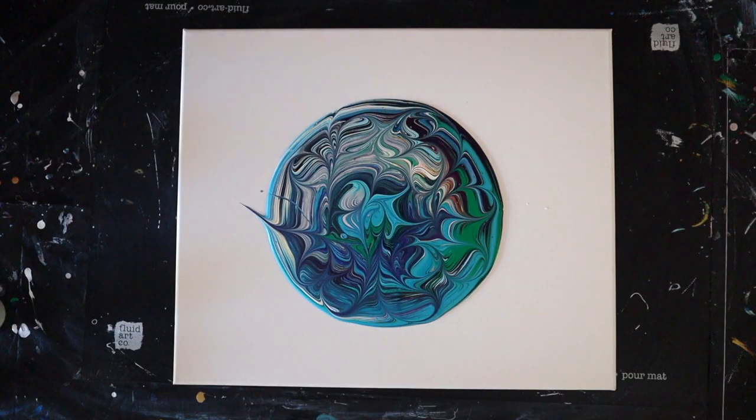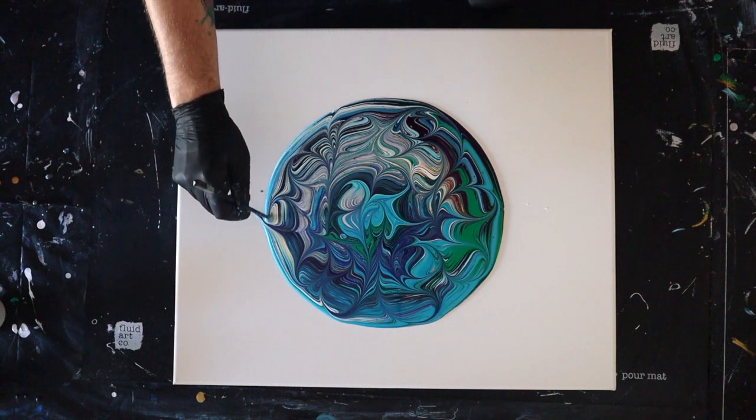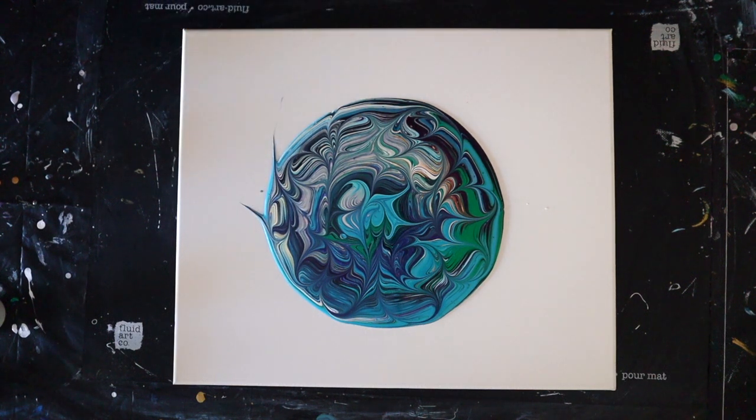That actually looks really good. Get rid of that dribble. All right, let's get this flow extended out on the canvas and see what is underneath.